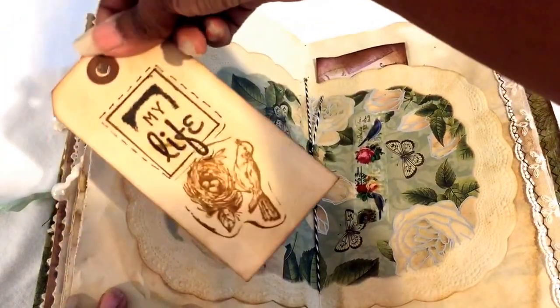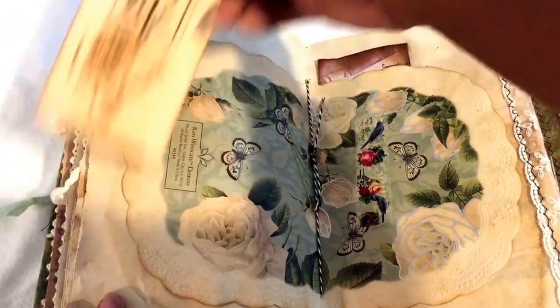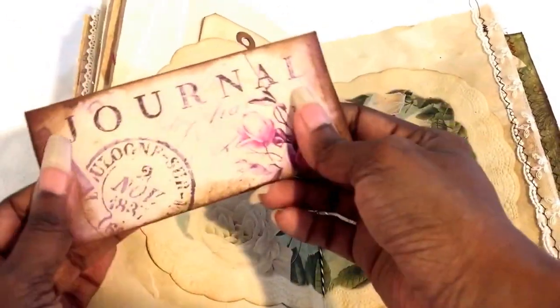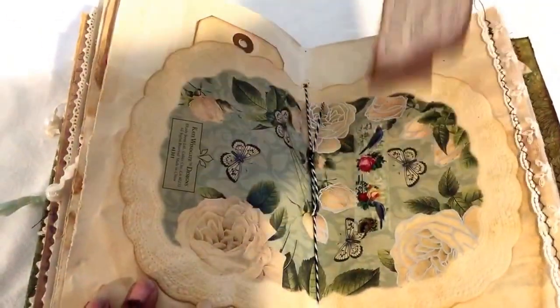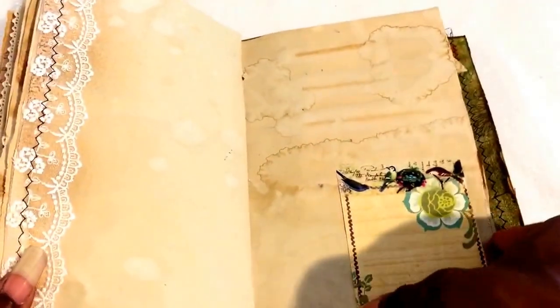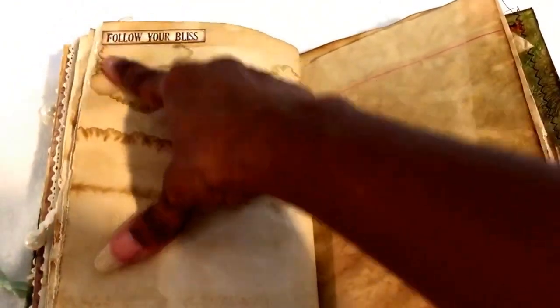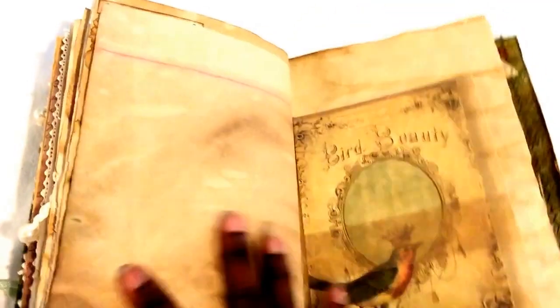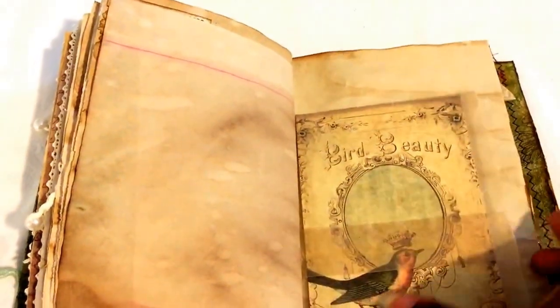This is my own tab, or my own tag, stamp myself. Journaling lines to stick in. And then this is just extra journaling paper that like my ink was running out, and I just repurposed it instead of using it as a page. That way you can't really see it. This flips up for some secret journaling. I've been using all this little digital cutout, whatever's the title. I use all those. I don't waste anything. Here's another little cutout from the Ephemera's Garden, Shabby Birdie.